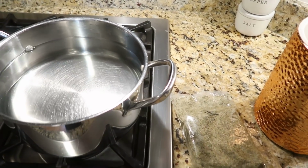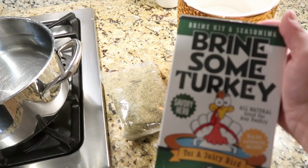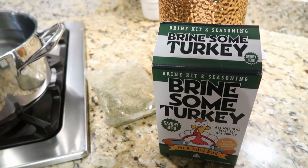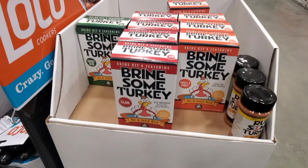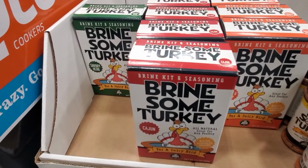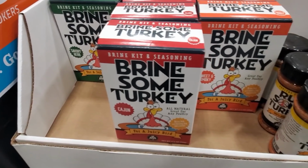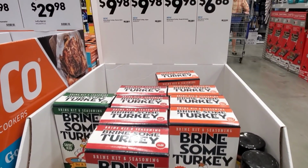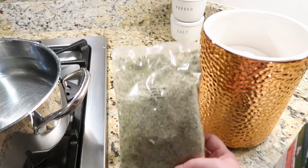Alright, so I'm about to start on our brine for our turkey, and I actually found this little brine mix at Lowe's of all places. They had a few different flavors, and we got the savory herb. I believe there was a Cajun and one other one, I can't remember, but I think they were $9.98, and it comes with all of your brine seasonings, a pretty decent sized pack.